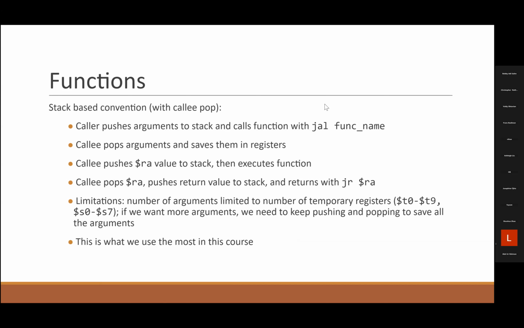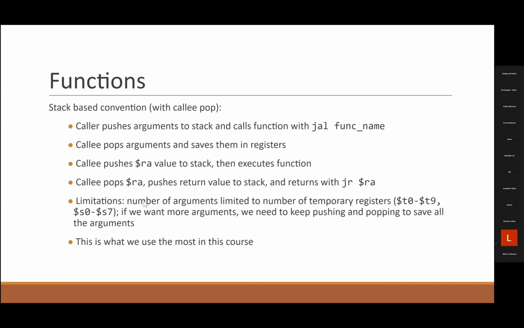And then once we're into the function, the callee will pop the arguments one by one and then save them into the registers. And then the callee will push RA into the stack, and after that it executes the function body. Once the function body is done, the callee pops RA, pushes the return values to the stack, and returns with JR to RA.